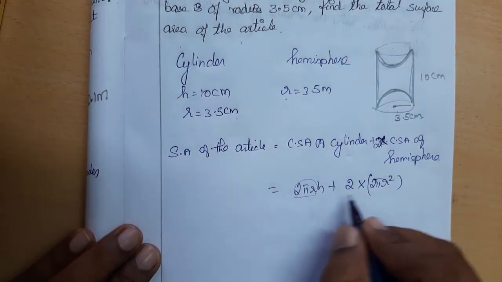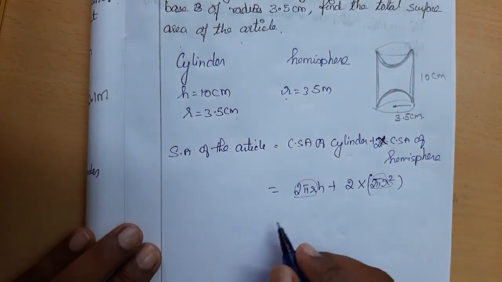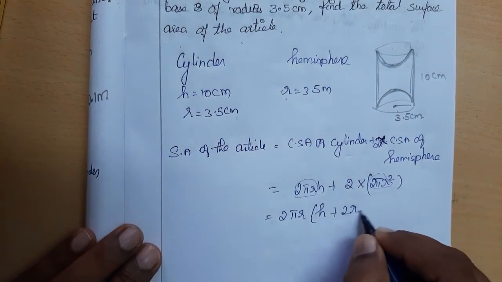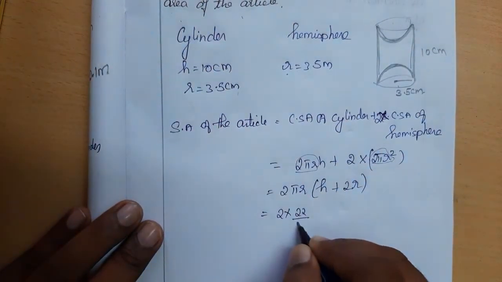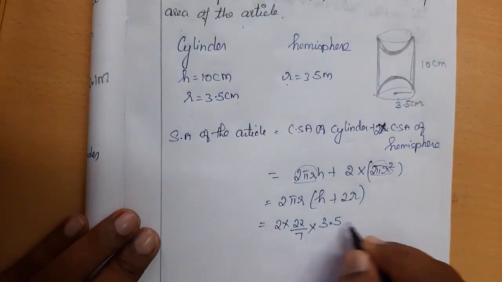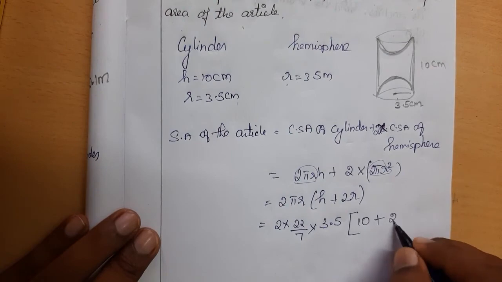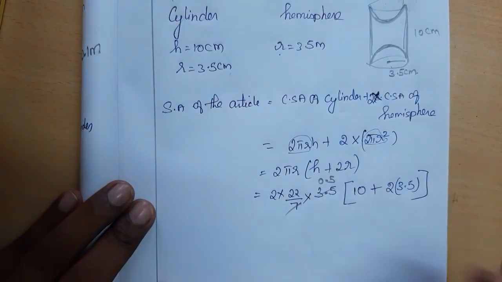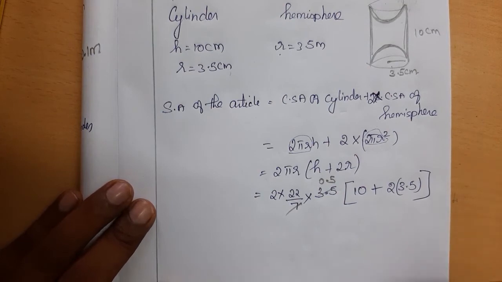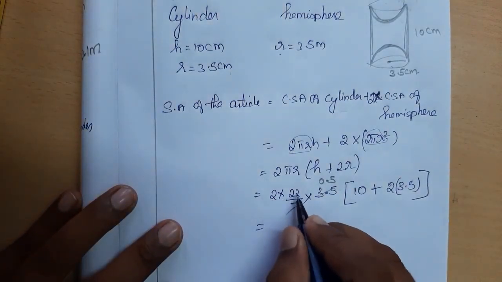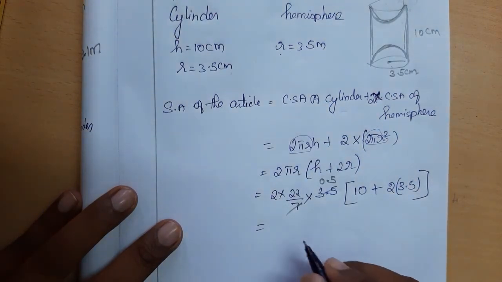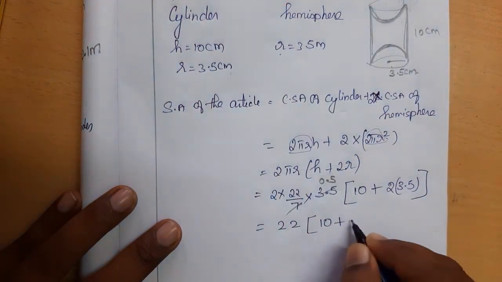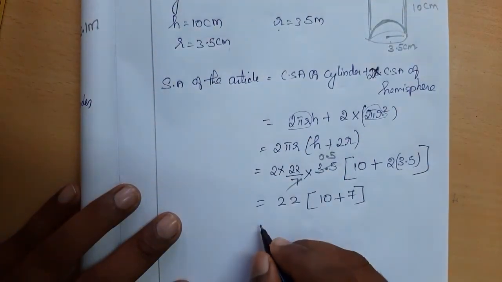So here you can see 2 pi r is common, we can take it out. I hope it will be easy. So 2 pi r, and here h is the balance, plus here 2 and one more r, right? Now let me substitute 2 into pi as 22 by 7, into r as 3.5, into height 10 centimeter plus 2 into radius 3.5, right? So 7 and 3.5 gives 0.5, right? And we will get 2 into 0.5 is 1, into 2 into 2 is 22, and here 10 plus 2 into 3.5 is 7.0. Let me write 7. So 10 plus 7 is 17.